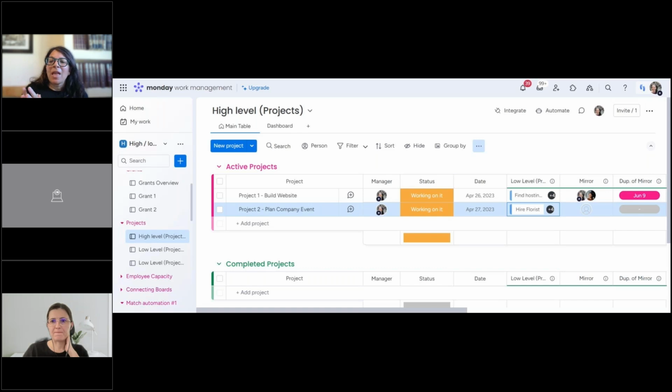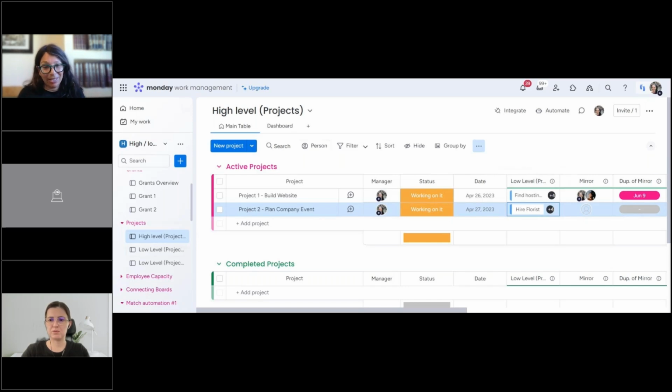Okay, sure. Sometimes some items are not connected. Something I should mention: if one person is not on your boards, I'll give you an example. Here I'm on this high level board, and I'm pulling in information from the low level board. Let's say that Rosa is not subscribed to the low level board. She won't be able to see this column. So I'm not sure if it's not connected or you can't see it.